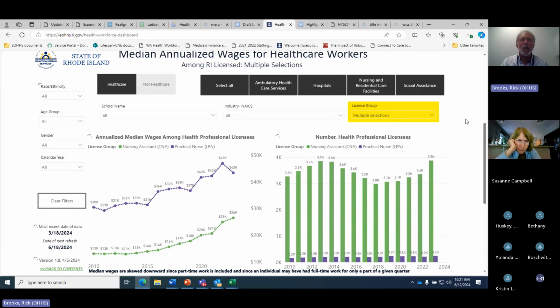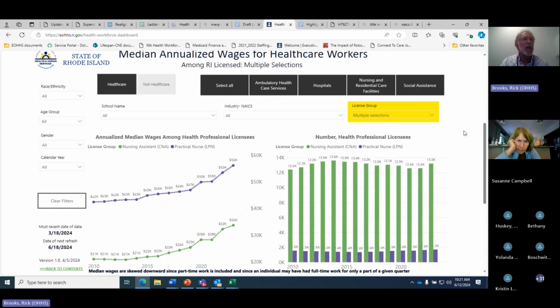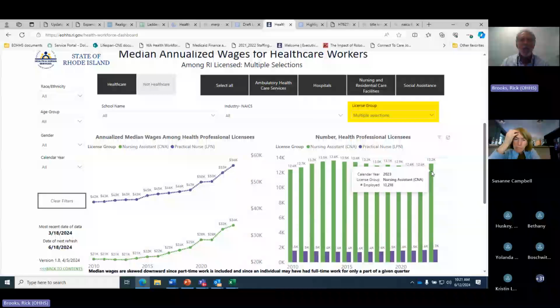Now we have all healthcare selected, and now we're looking at both nursing assistants on the green line here and LPNs on the purple one. That's showing us median annual wages for both of those occupations. And again, on the right, it's showing us total numbers employed in Rhode Island in a healthcare setting.